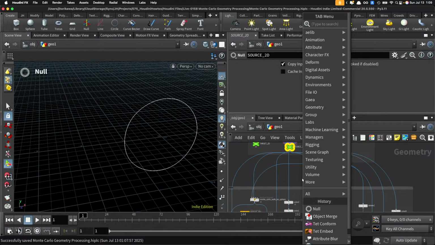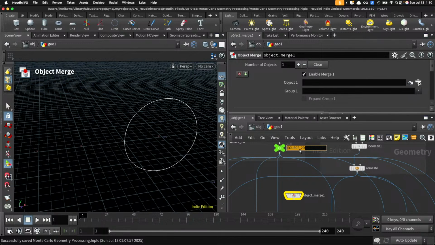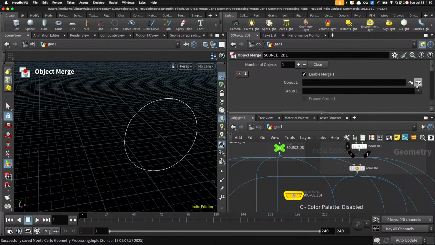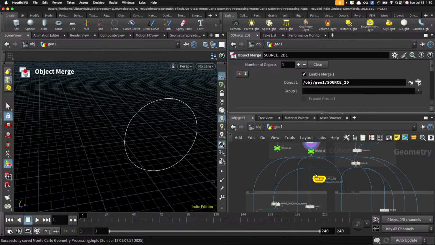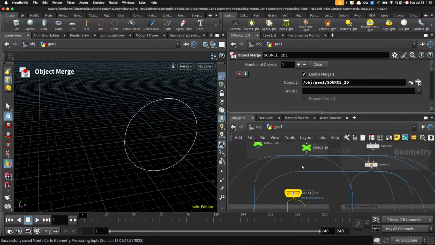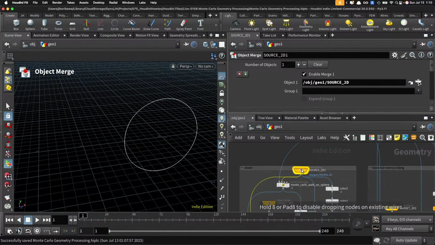So point cloud definitely works. Okay, coming here.